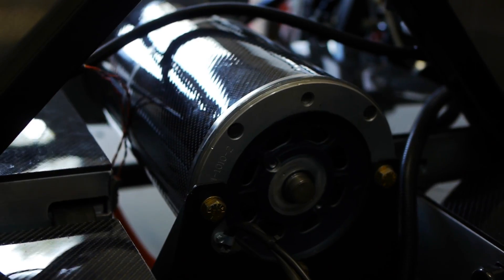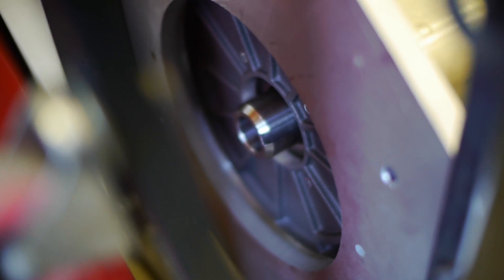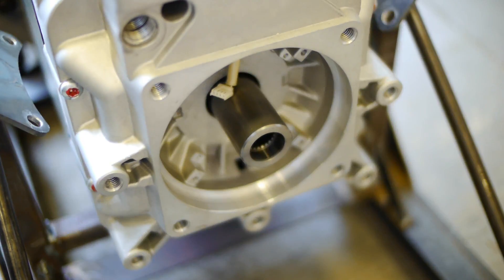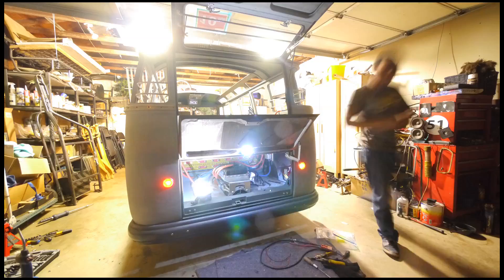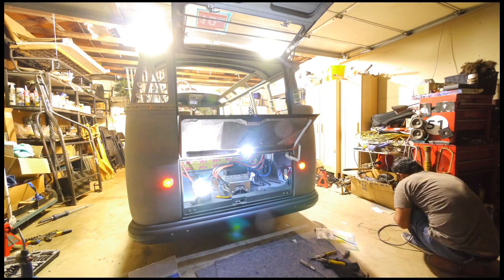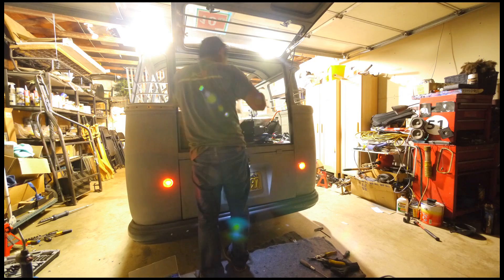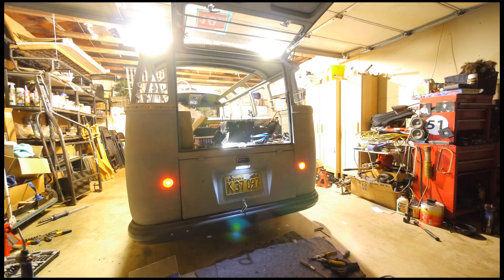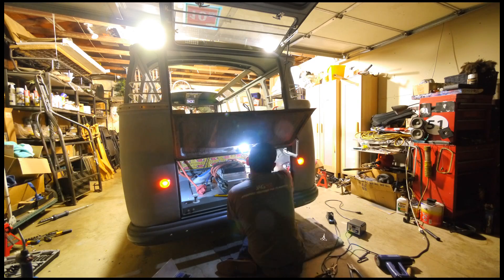The beauty of the AC systems available to us DIY folks in recent years is that you can set them to do either one of the regen styles. And that is the case with my Samba. I wanted to set mutual regen to about 10% — just enough to allow the motor to feel like the old VW internal combustion engine — but I also wanted to add regen on the brake pedal to aid with the ever-notoriously wimpy drum brakes found on these old air-cooled VWs.